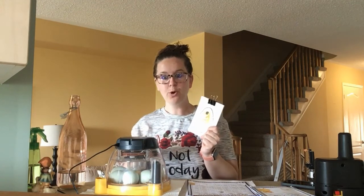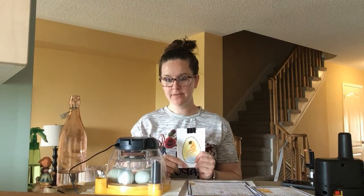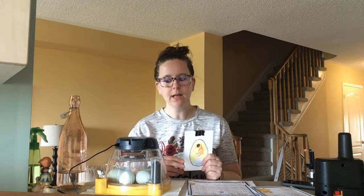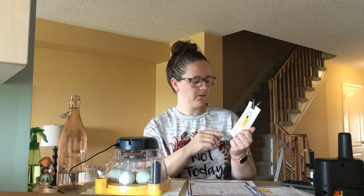So all of our eggs are rotating when it turns. Oh, that's so fun. It does this every single hour. So 24 times a day, our eggs get rotated. A mummy duck, I don't think it does, maybe it doesn't do it as much, but our incubator does it every single hour. Let me finish telling you about this and then we'll talk more about that incubator.